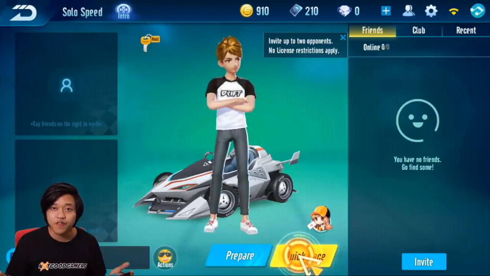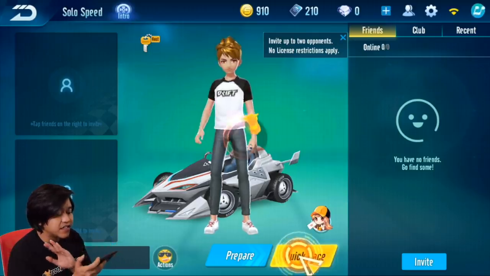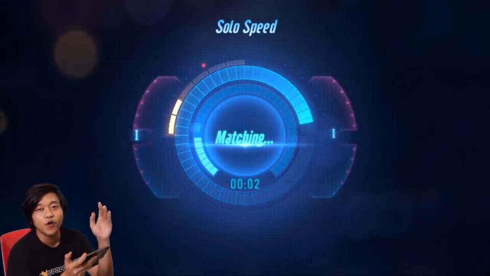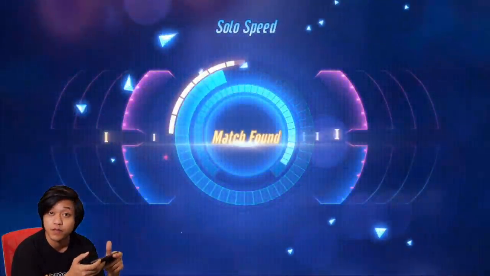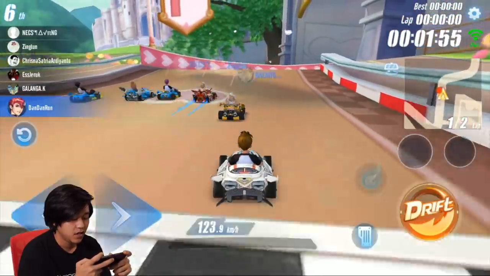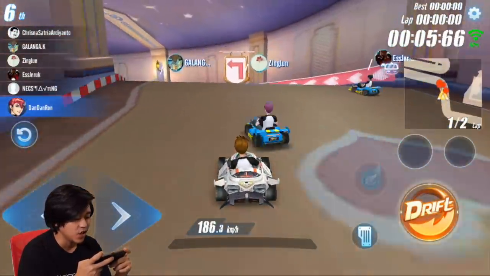There's a lot of different racing modes over here. I haven't really tried the rest. I'm trying out quick race, the simplest thing. The most straightforward thing that you can try is the solo speed, and you can actually play online with people. Alright, oh, I missed the boost. Okay, damn it. So this whole game basically is all about drifting.